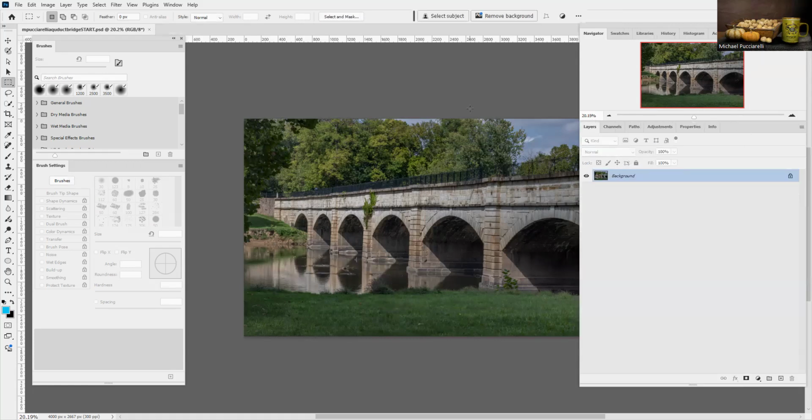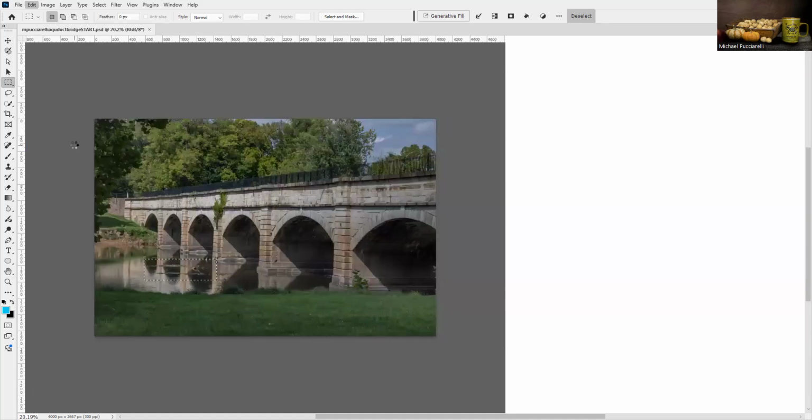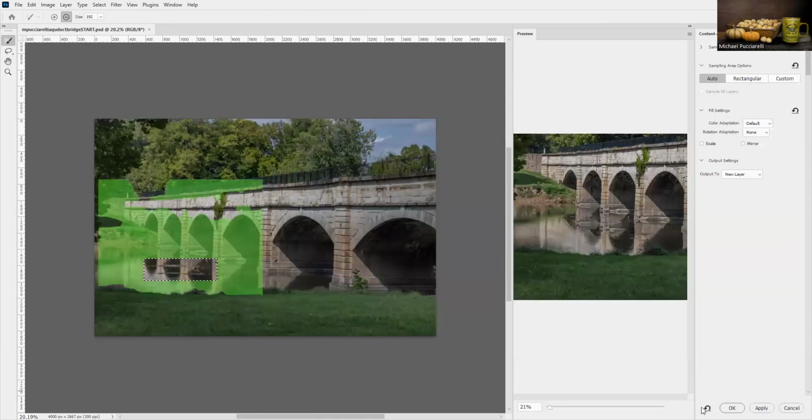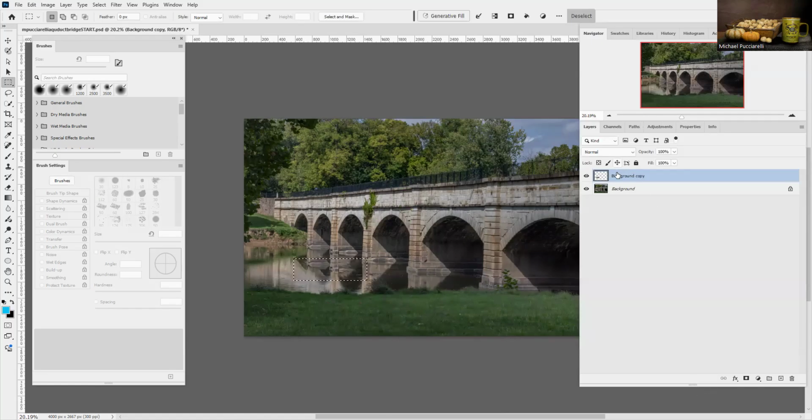You can also do it with content aware fill and click OK. It becomes a separate layer.